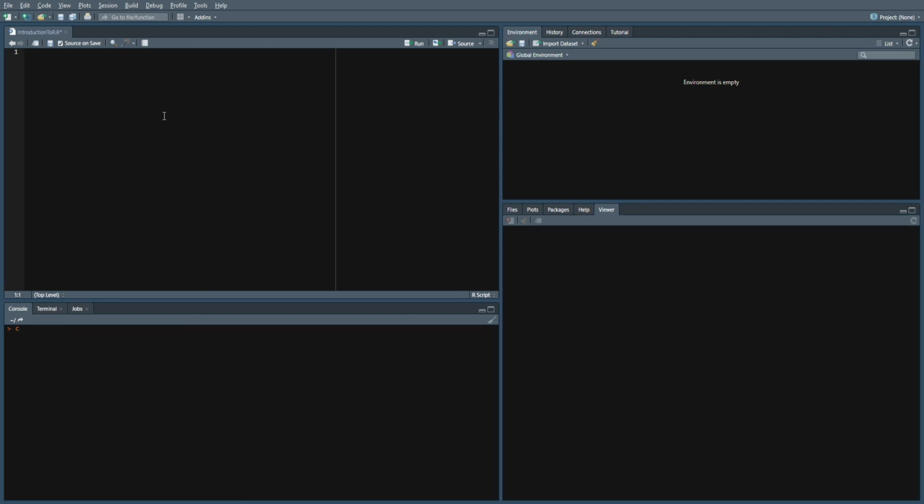Okay, my data is in a text file, so I will use read.table. So my data is read.table of the file, and then we need the file location. To get the file location, you can go where your text file is, press Ctrl Shift and right click on the file. There you will see copy as path. You can just click on copy as path and it will be copied. So you just copy this. And our separator is nothing in my text file. If it is a comma, you can type comma or anything.